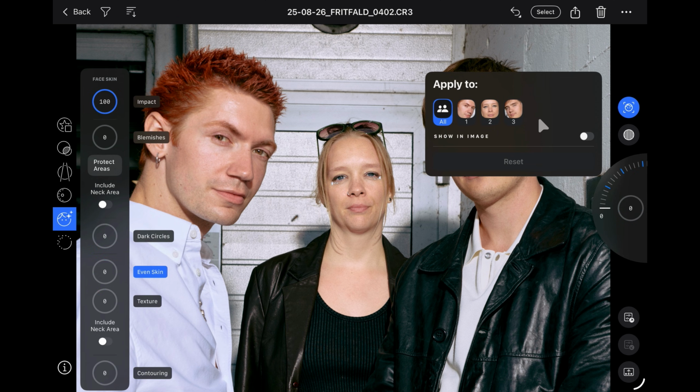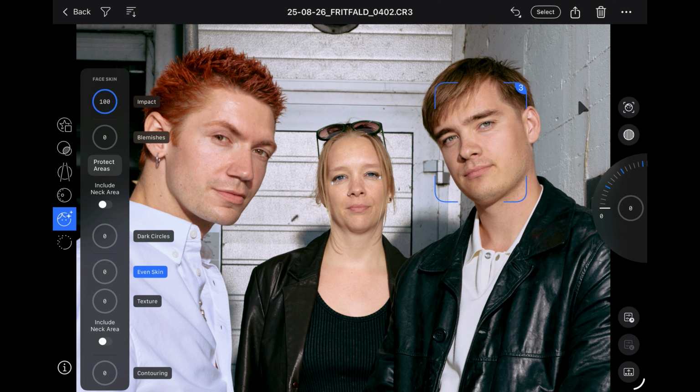I should note, this tool doesn't involve face recognition, and face numbers are always assigned from left to right based on their position in the image. To copy-paste the retouch adjustments from one group of people in one photo to another, make sure the subjects are in the same position.